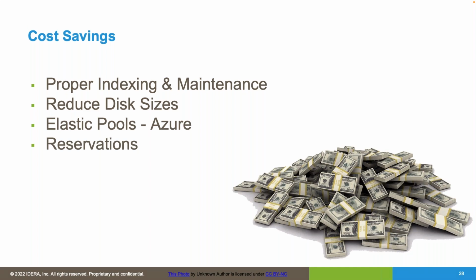This last one is huge. I didn't see it in Google Cloud, but in AWS and Azure, you have the ability to do what are called reservations. You can reserve the hardware that you want to use. So if you want to use AWS's RDS instance, Azure SQL Database, or virtual machines, you can sign up for reservations. In Azure you can do a 1 year or a 3 year. The bigger the reservation, the more cost savings you can get. If you go to a 3 year, you can get anywhere from 70 to 80% cost savings rather than just paying as you go on a monthly basis.